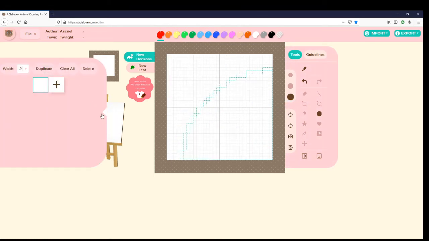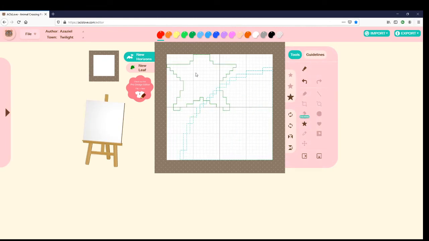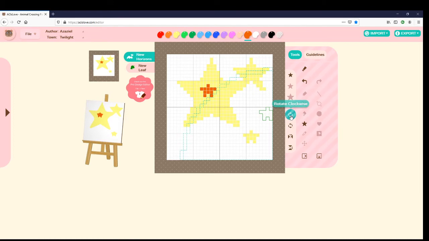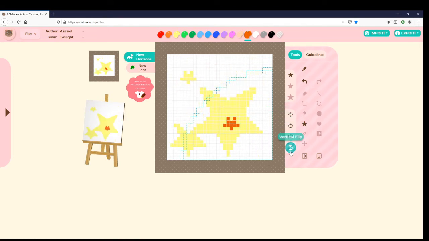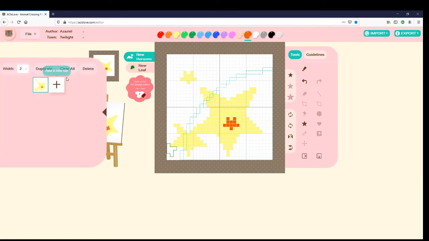We're going to clear that all again. And then a star shape, of course we have a star, and we can make it big, medium, and small. So I can even put a star within a star like that. And of course we can rotate this and flip it and then clear it.